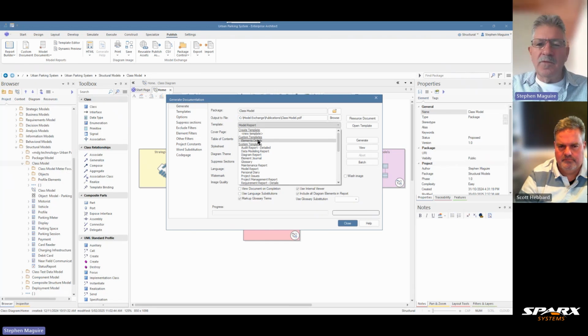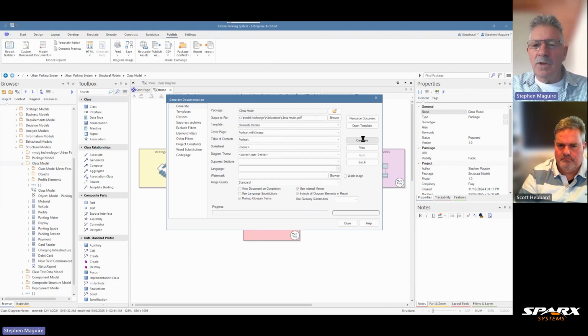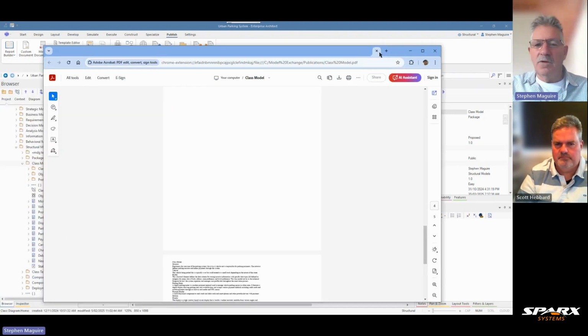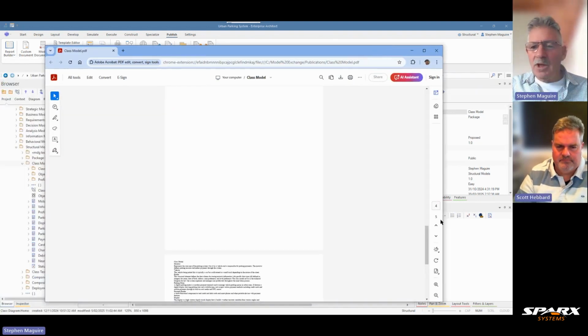Let's choose element details there, and let's just leave everything the same and hit generate. Now that will happen a lot more quickly because there's not as much work being done. Let's view that, and let's see what's popped up. It's popped up on my other monitor again. Let's just drag that over to this monitor, and let's have a look at what we've got here. Remember, we did this incredibly quickly, so I'm not expecting anything but a very, very rough look, and that's what we're going to talk about.